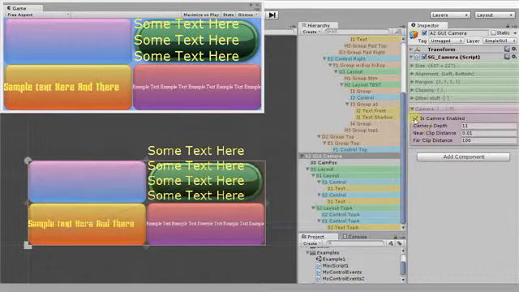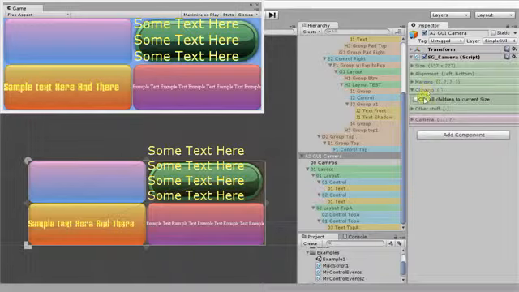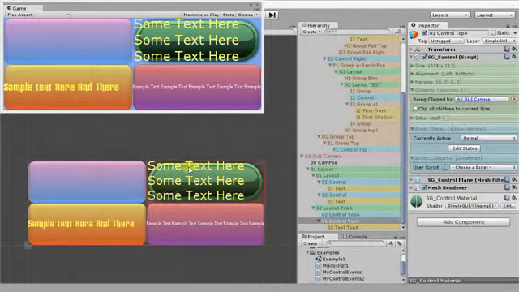Oh, not that. Sorry. I think if I enable clipping, yeah, there we go. So anything outside of this camera area, which is this border here, anything outside of it, even this text here. Oh, I didn't select the text, I selected the control behind it.